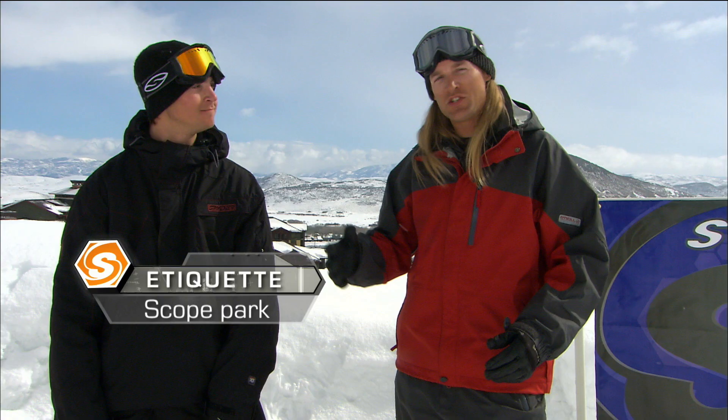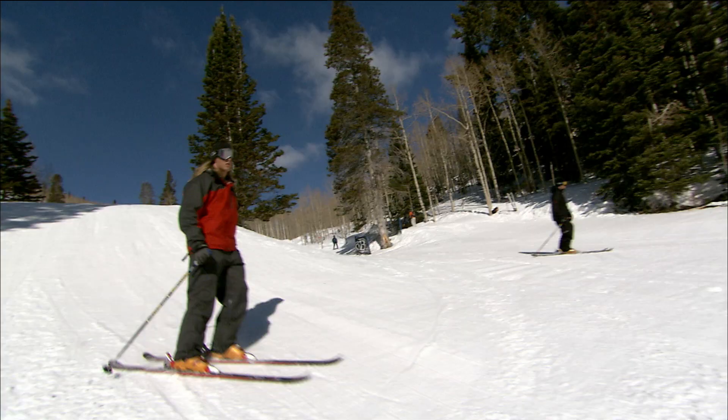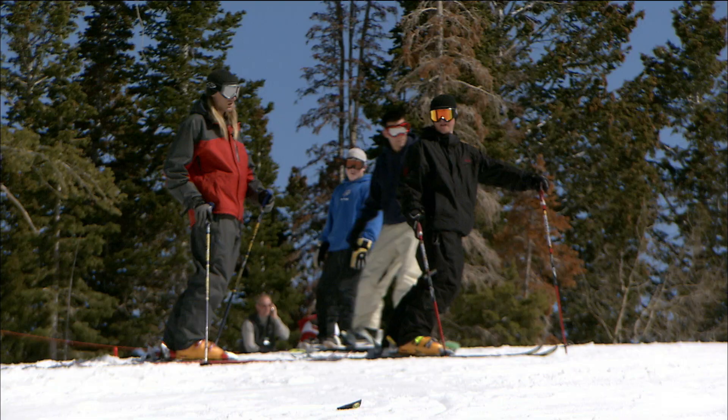When you come into the park, it's a little intimidating — don't be scared. Roll in. All those guys know how it is to be fresh, green if you will. Pull up to the jump or the feature that you want to hit, look and watch people. It's not uncommon to see people sitting on the side of the run just taking in the atmosphere. Take that in for a few minutes. Once you're comfortable, start slow, but also go out there and go for it. Don't do anything totally beyond your ability, but push the envelope — that's what it's all about.